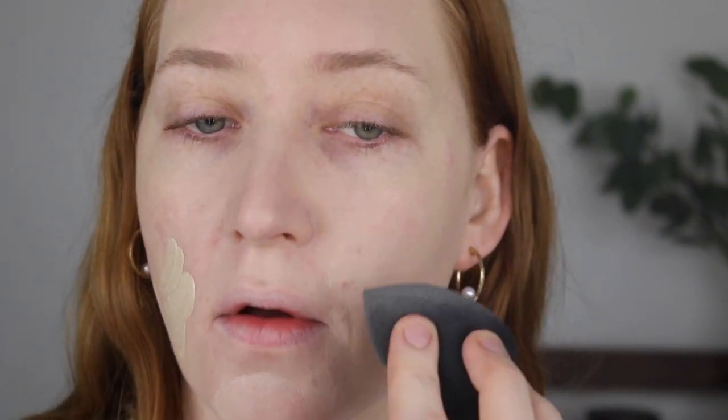Let me turn the lights off and show you how this one looks. You can still see my real skin peeping through, but it does look very glowy. I think the shade is a little bit off for me — the undertone — and I'm not fully in love just because I prefer more coverage. But let me apply a second layer and see how it goes. That was just really stressful. So it's a big fat no to the Maybelline, but the NYX Bear With Me, I'm liking it so far.